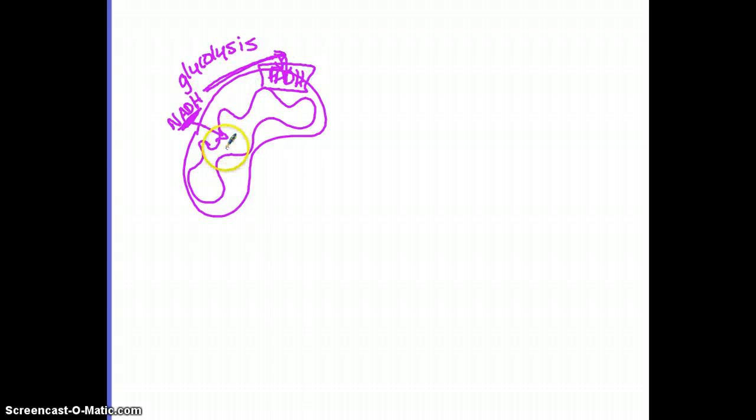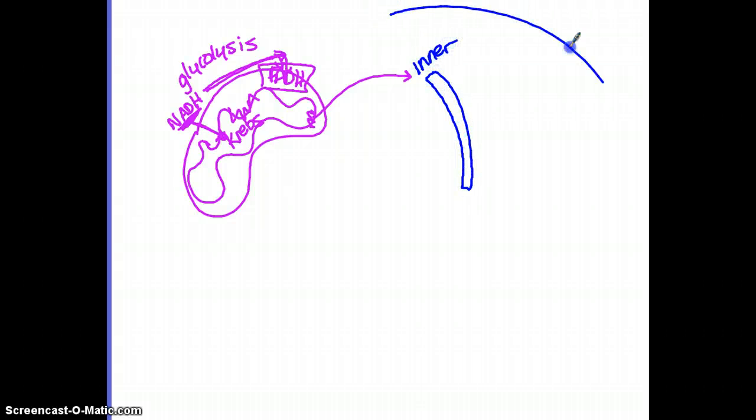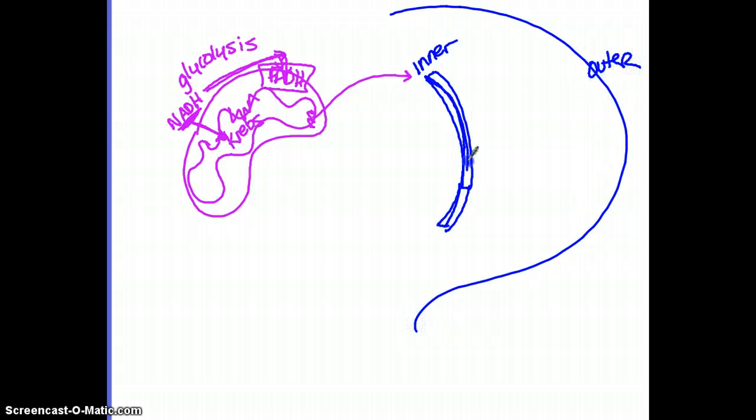All right, in the matrix is where we had the Krebs cycle. The oxidation of pyruvate happened here, and now we're at the electron transport chain, which is going to happen here. So let's take a look at the electron transport chain really quickly. So let's pretend like this is the inner membrane. Let's say that this out here is our outer membrane. And now here comes all of our NADHs and our FADH2s. And NADH and FADH2 at this point are going to give all their hydrogens to this series of proteins in the membranes. This is an awful drawing of it, but it's not really important for our class.